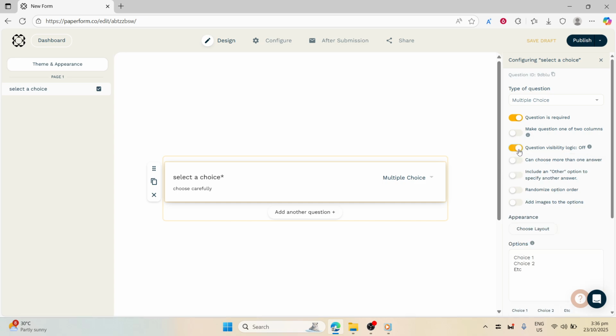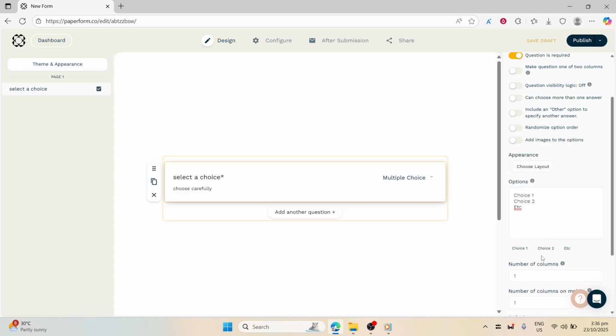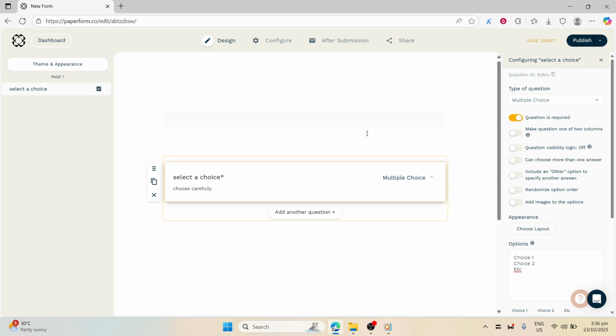And of course, you need to set up the answer choices. Add as many options as you want. Remember, clarity is key, so make sure each choice is distinct and easy to understand. Once you finish setting up your options and adding any conditional logic you might want, take a moment to review your question. Walk through it as if you're a respondent to see if everything flows smoothly and makes sense.